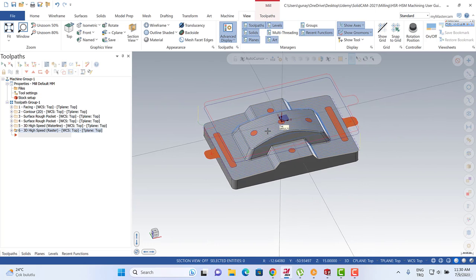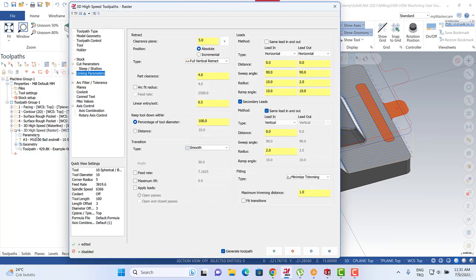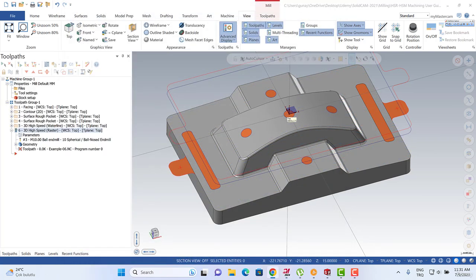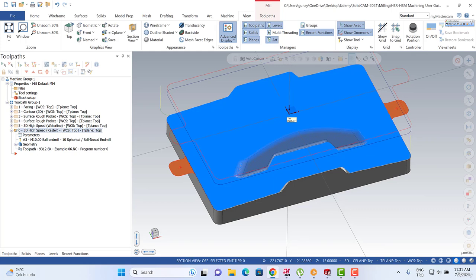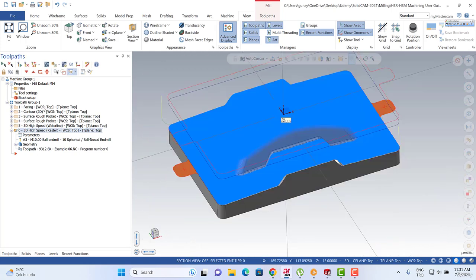If you think that everything seems fine, you can turn to the parameters and cut parameters, and then you can make your step over 0.15 millimeter, and then you can also see the high speed and loops here, and you can also see the scallop height here. It is calculated according to your step over. Okay, that's fine. This is our finishing process.